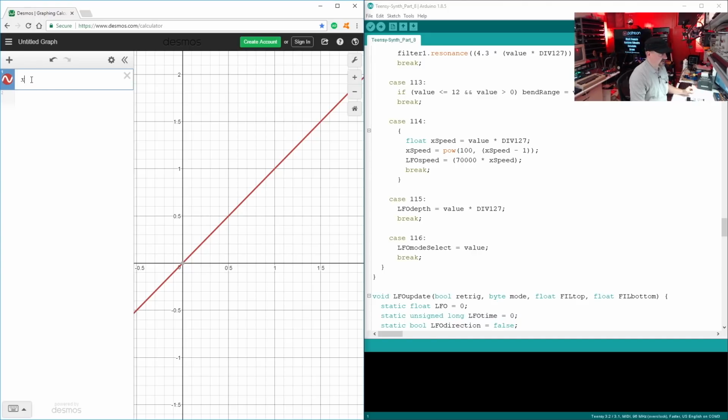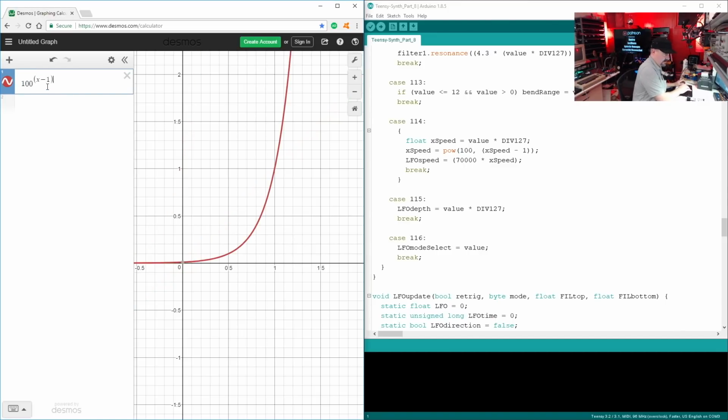So here's the actual function I'm using. The amount the control is affecting the time is controlled by this function. All right, and now you can see we have this kind of curve, and this is an exponential curve. And you can see as I move the control along the lower range, I'm actually only increasing the frequency very slowly, and as I get up into those higher, longer frequency, it's going to increase it a lot quicker.